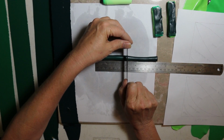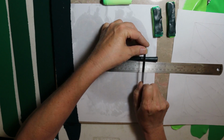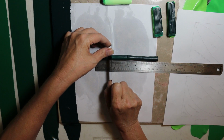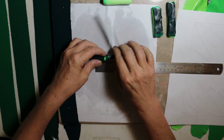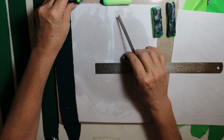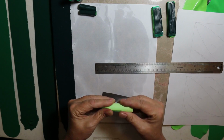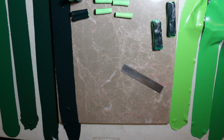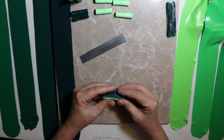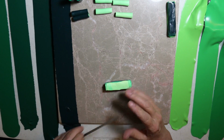Okay, we're going to cut it in half and then in half again. We're going to get 4 equal pieces. We're going to do that with both of our jelly rolls. And then just set them to the side. We're going to do that with the next one. We pretty much got all of our building blocks here. We're going to manipulate these a little bit.